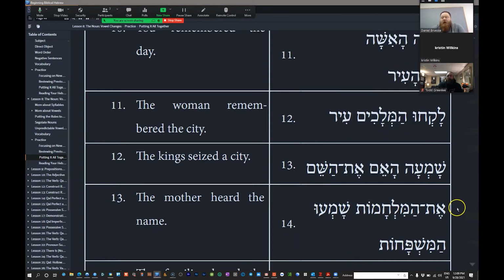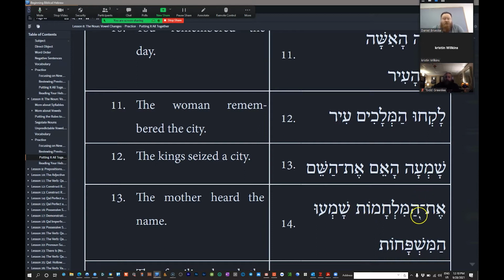As we look at this sentence, I approach a sentence with the expectation in Hebrew, not the requirement. It certainly isn't always the case, but I approach a sentence with the anticipation that it's going to start with the verb. That's not what's happening here, and we know that this is not a verb because we see this et particle. And et we have learned, we will learn another way that et works in the future. But so far, what we've learned from et is that this is a marker. It's almost like a punctuation mark, except it's marking function. And what this particle is doing is saying, hey, look at me. Whatever comes after me, that's going to be your direct object, which means that's the thing that the verb is being done to.